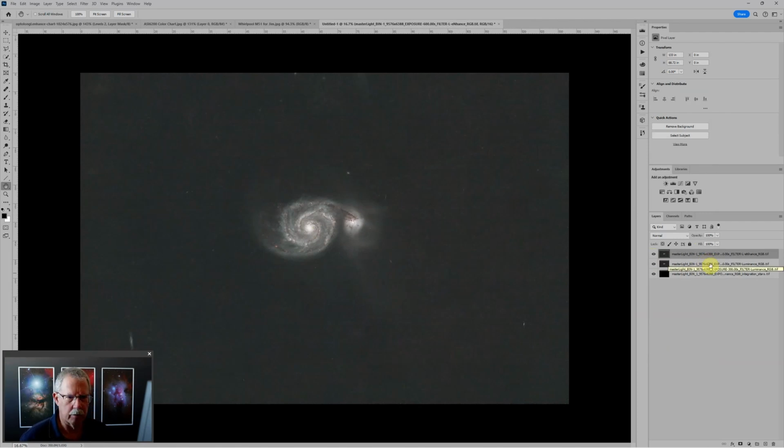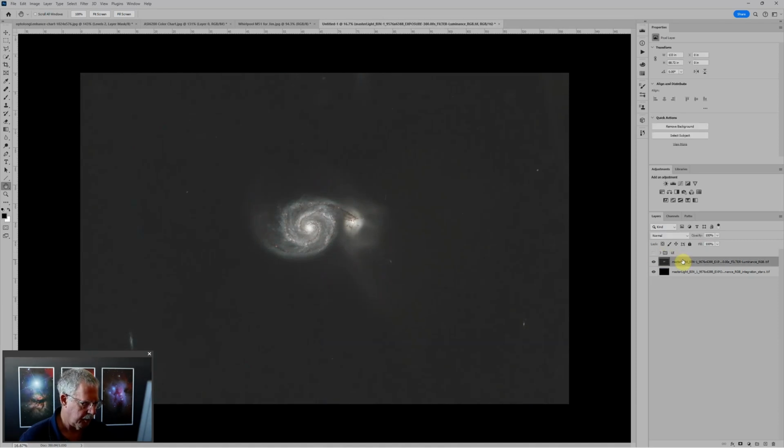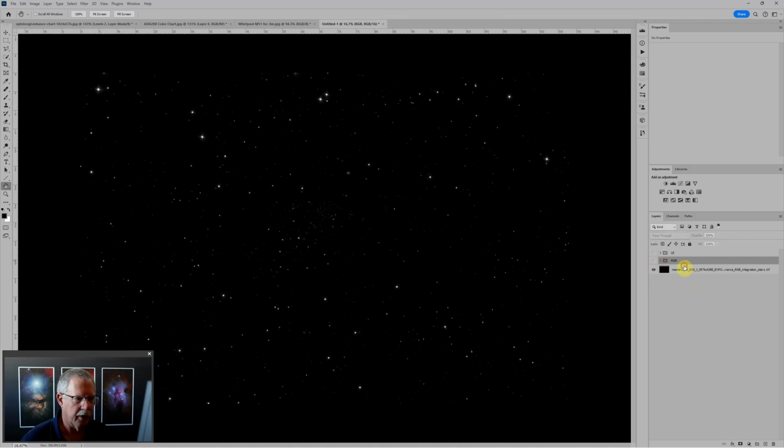We'll drop it into a group. And the easiest way to put a layer in a group is to select the layer or layers and Control-G, Command-G on a Mac to create a group. Double click on the group name, and we'll just name this LE for Enhance, and then I'll turn that off. This is our RGB, so again, Control-G, RGB data, and I'll collapse the group, turn that off for now. Here's our stars, Control-G, change the name to stars.